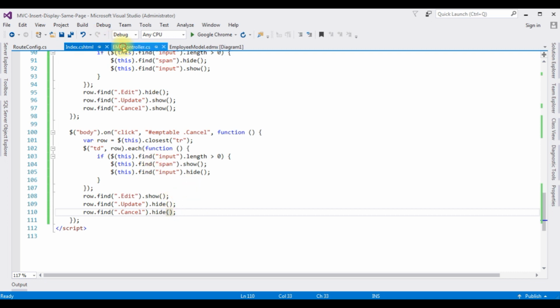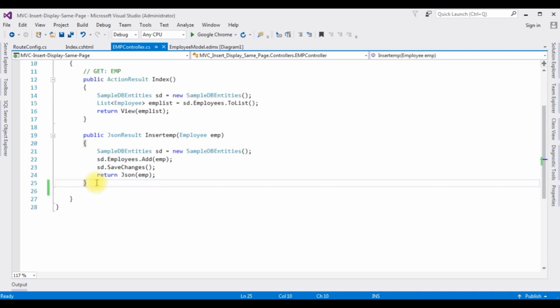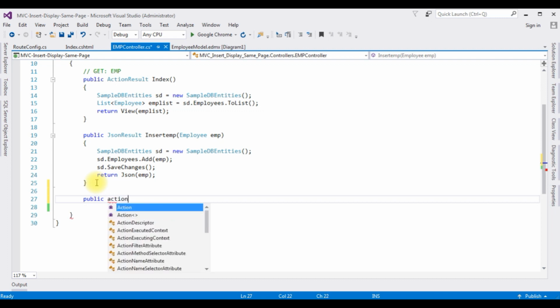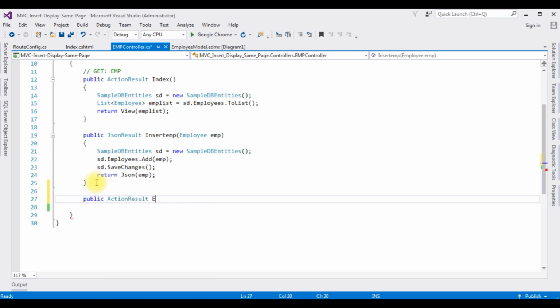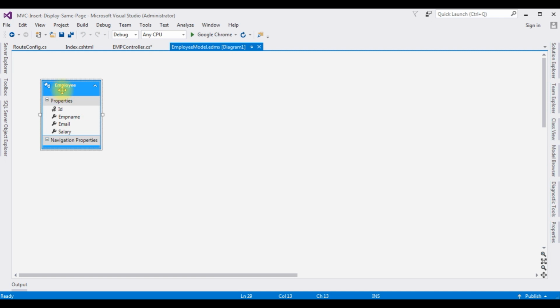Now switch to the controller. Now in this controller, I'm adding the new action result, public action result emp update is the action result name, employee emp, and here the employee is the table name, entity model name, this one.